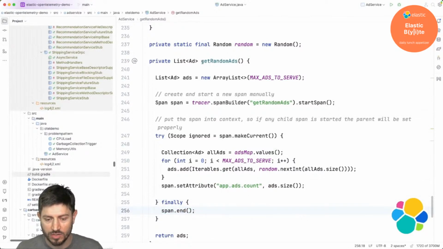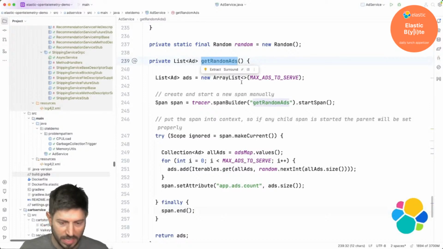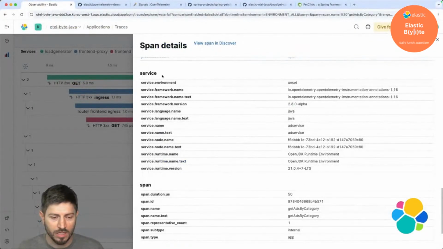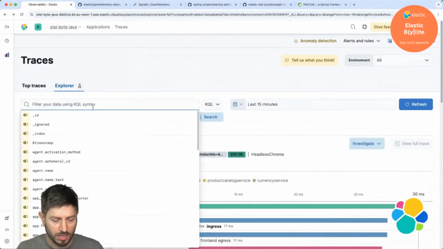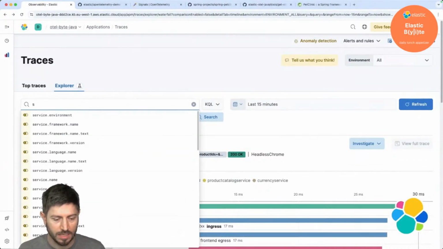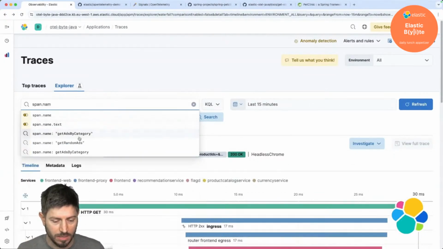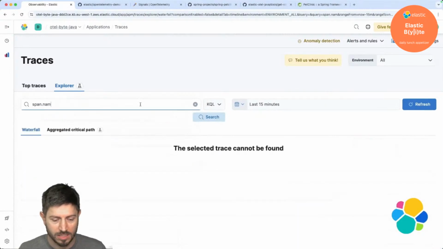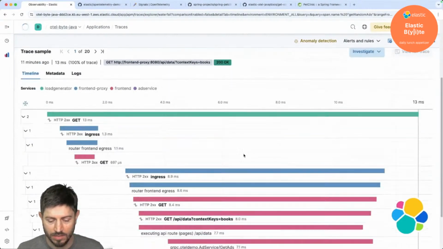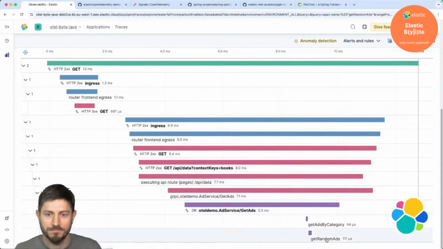And now we can try to find this span in Kibana as well. So let's go back here and go for span.name: getRandomAds, and here it is, as you can see.